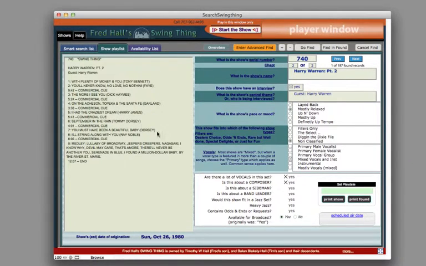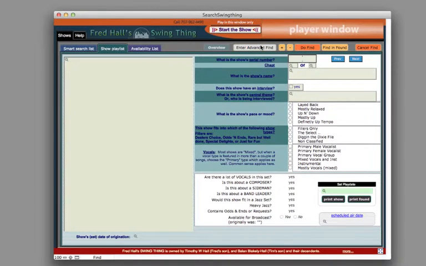So let's look through here. Right there. It says Tommy Dorsey. That's why it found that one. It found 187 records that matched that. Well, if we wanted to improve on that find, we could type in Tommy Dorsey.